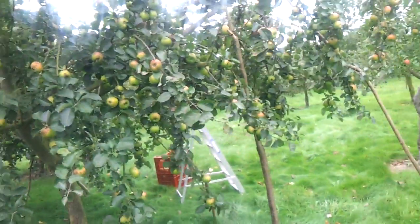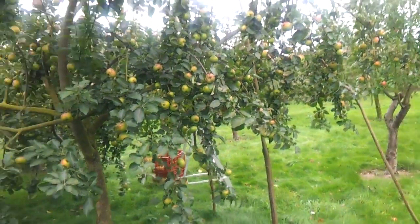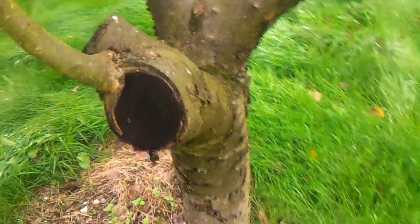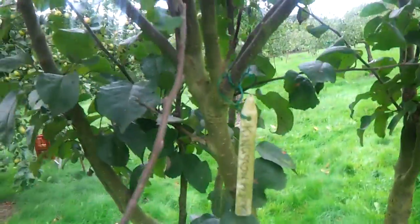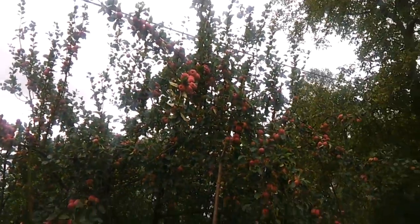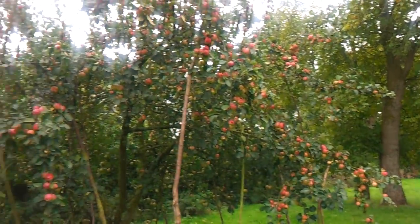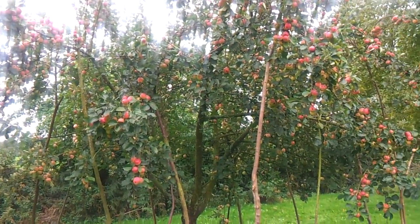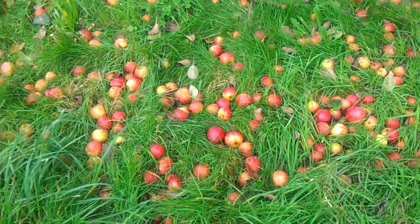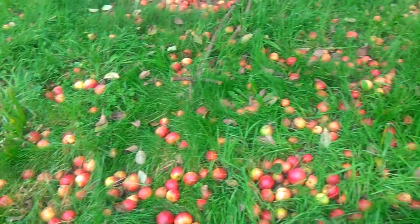In this section of the orchard where I'm standing, we used to have about 30 Bramleys. We gradually got rid of them more and more, and I've been grafting them over to cider apples. I've done that for a number of reasons which don't concern this video — essentially that we were growing more Bramleys than we had any use for, and we're turning this area over to cider, like these Tremlitz bitter, an excellent cider apple.